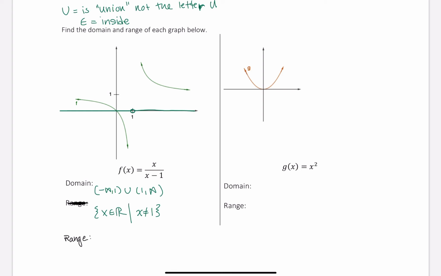Let's go along the vertical axis. For the range, you imagine pushing everything towards the middle. See that? Push it towards the middle. We keep going, we cross 0, and then look, oh my goodness, right here, this value is not included there. So let's keep going. So our range is really similar in that it's negative infinity to 1, union 1 to infinity. And then we can write that in the same way.